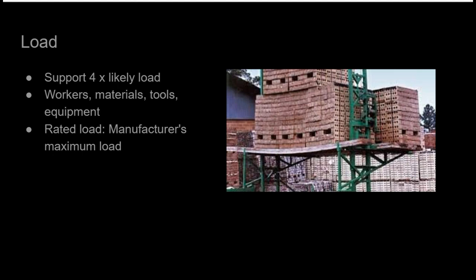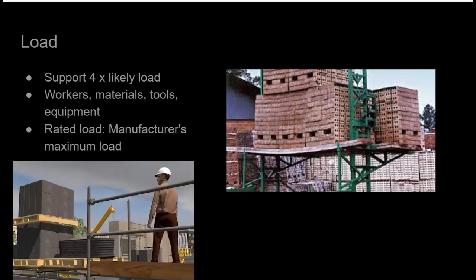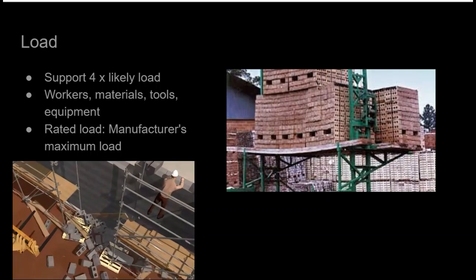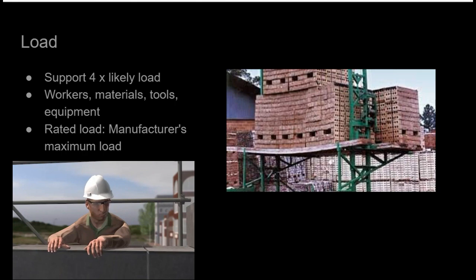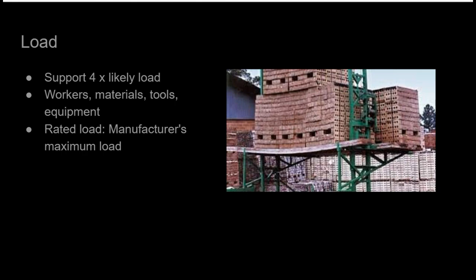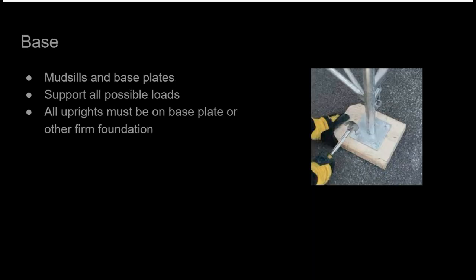The scaffold must be able to support at least 4 times the maximum likely load, including workers, materials, tools, and equipment. The rated load is the maximum load for the scaffold specified by the manufacturer. The rated load must never be exceeded. Scaffolds must not be loaded over their maximum intended loads or rated capacities. Load includes the scaffold itself, the workers and tools, materials, and equipment.